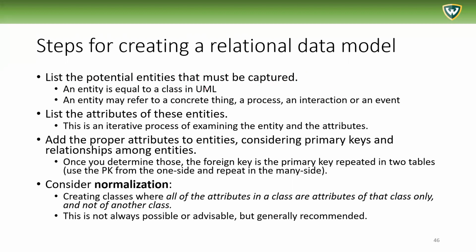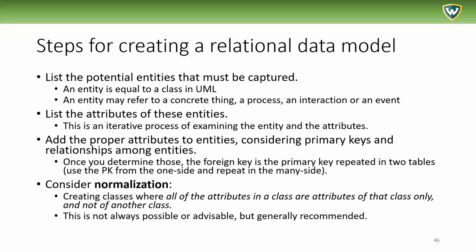An entity is equal to a class. Once again, just repeating myself, an entity may refer to a concrete thing, a process, an interaction, or an event, or other entities, all the kinds of entities. List the attributes of these entities. This is an iterative process of examining the entity and the attributes.